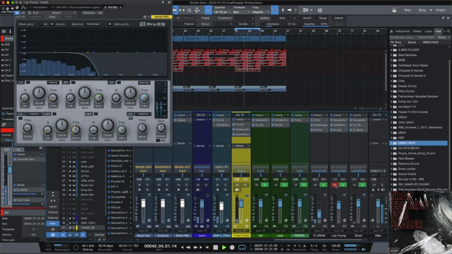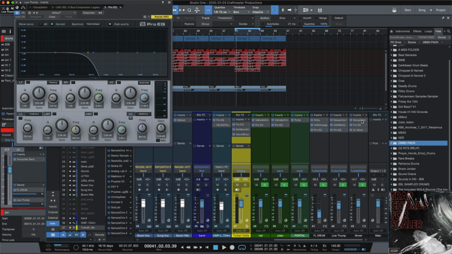Without it. Just an extra little thump, an extra little thud, and in the context of the mix, it makes it jump out more. And that's all you need.